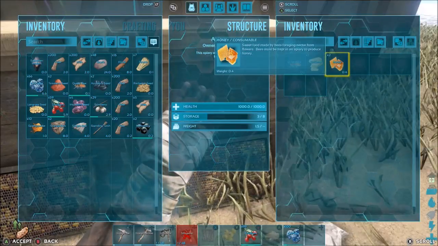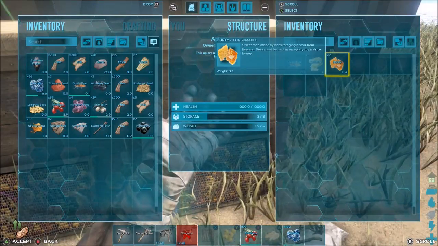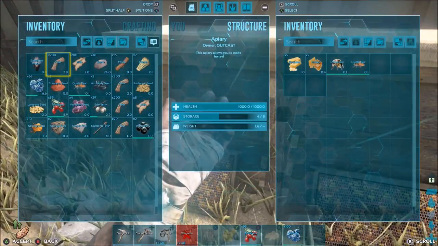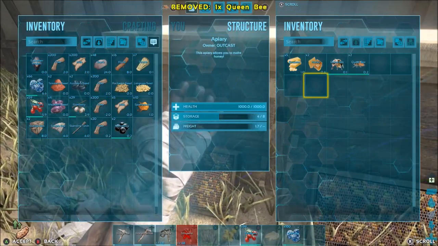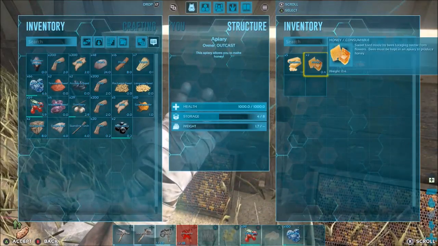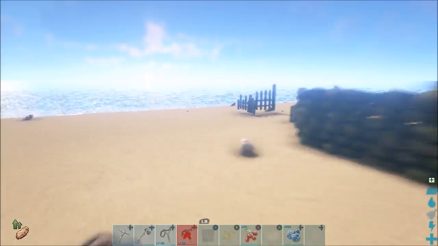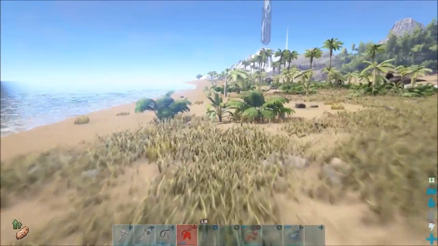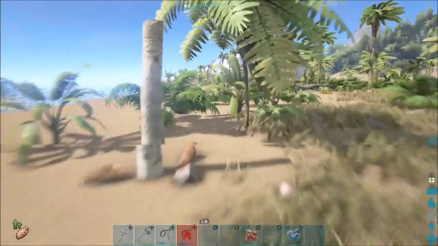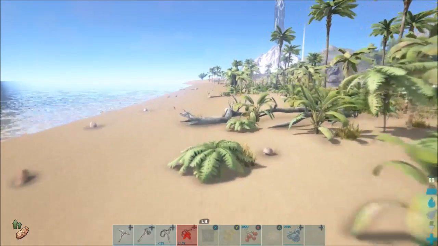Oh, they don't have a spoil rate. Oh no, I probably got more. Oh, that works. I thought the queen and the drones are supposed to make more. Instead, it's like they all are just dying off. What the fuck? Oh, I'm too heavy.